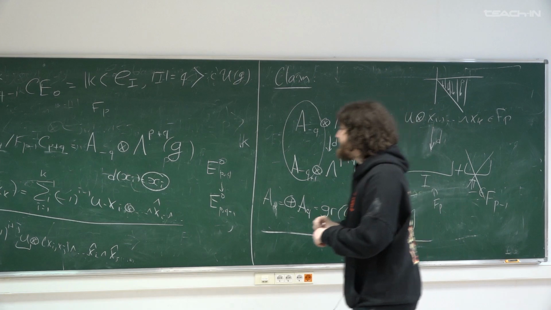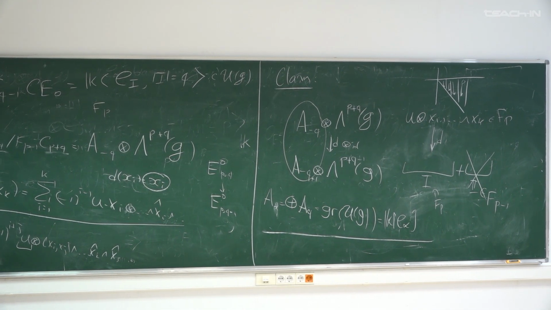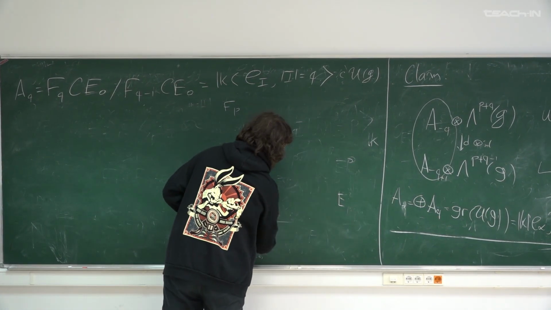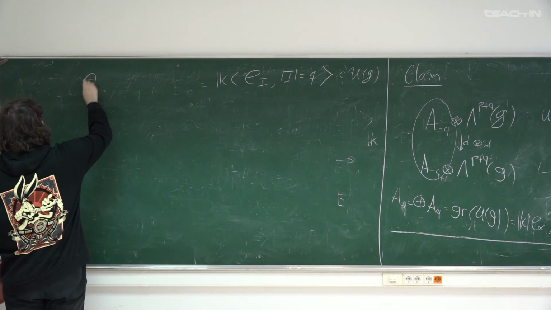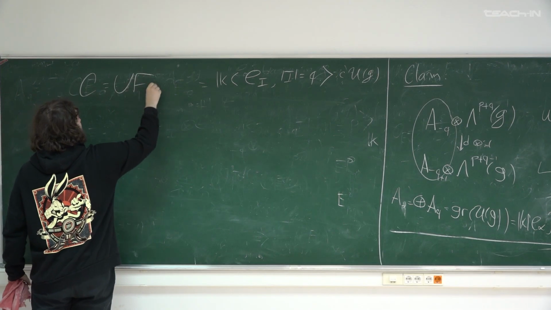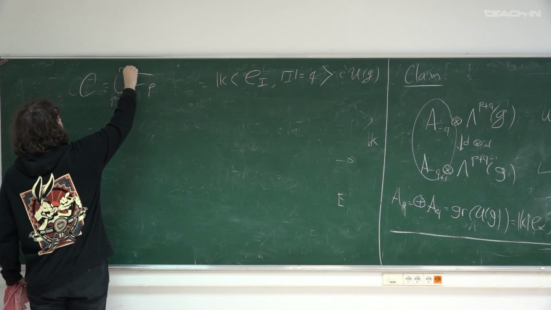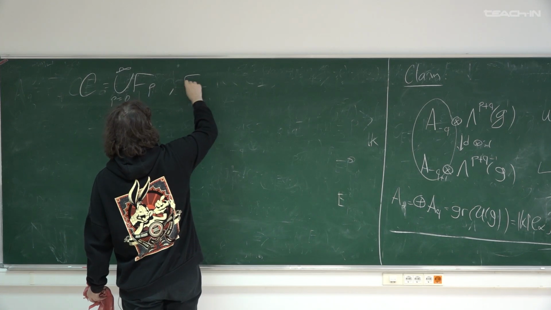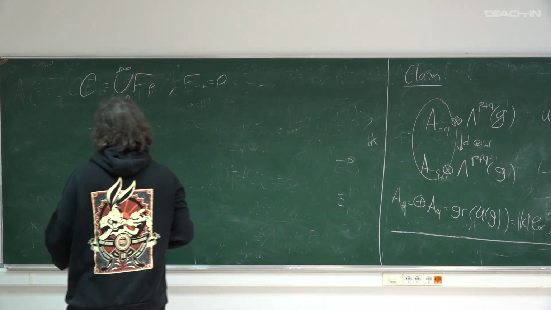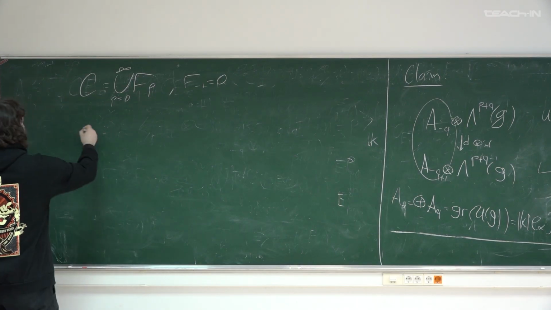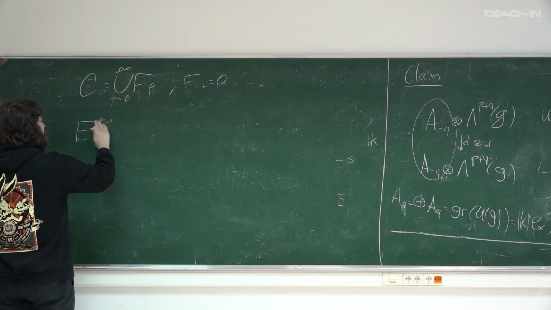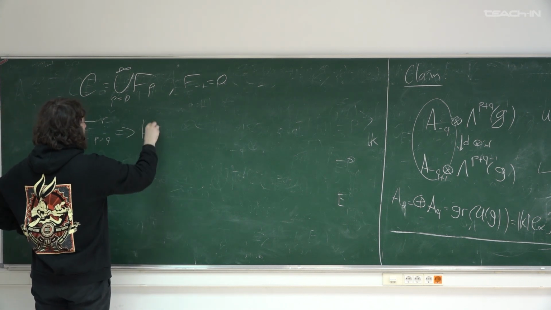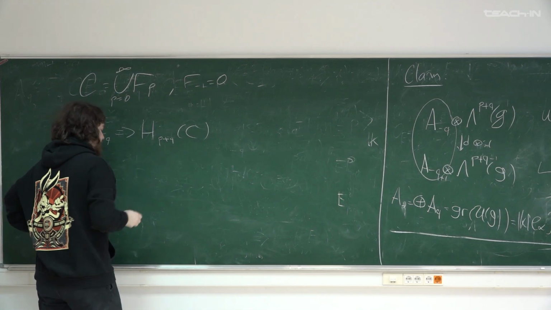Each column is just the Koszul resolution, and so it's exact. Why is it enough for us? Because it's a general fact. If we have a chain complex with an increasing filtration which is exhausted, meaning that the union of all elements of this filtration is C itself, and bounded below, so for example F minus 1 is 0, then we can construct a spectral sequence from this filtration, and the spectral sequence really converges to the homologies.